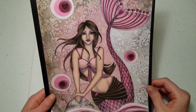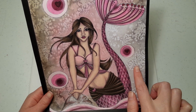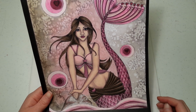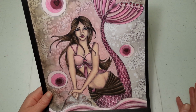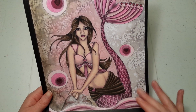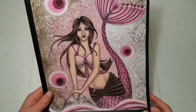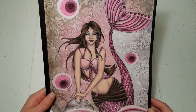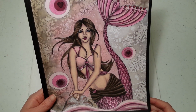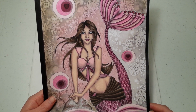But for this video, I'm going to show you how to use something called Pebbles Chalk on the background. A lot of my images have this sort of textured, mottled kind of a background to them. And when I made the book, I tried a lot of different products to see what worked best over this type of background. What I'm going to show you is my personal favorite. But I did make that other video so you can see all the different effects of many different types of media that you can use on the background. So if you wanted to give that a look, you can.